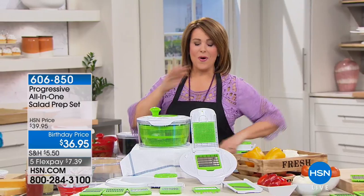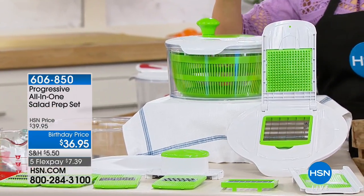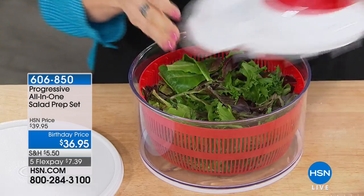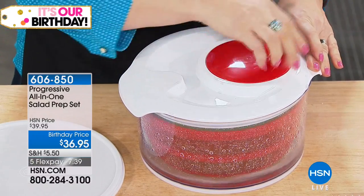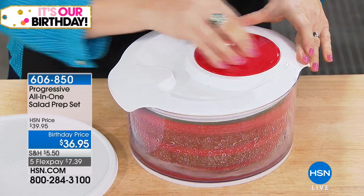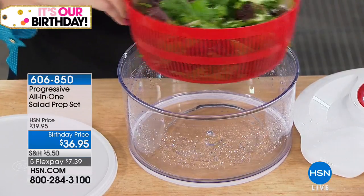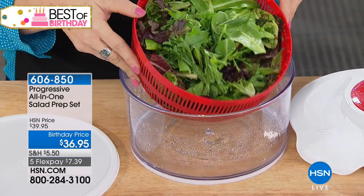We're going to get started with a wonderful configuration — a way to eat more fresh salads and make your prep work in the kitchen a breeze, or just bring the colors of the rainbow into your meals to make it look like a chef designed it. This is a company called Progressive, and it's an all-in-one salad prep kit. You get the salad spinner and five-quart bowl, the lid, attachments you can interchange with the mandolin slicer and the hand protector. All of this makes more greens in your life easier with easier prep work.